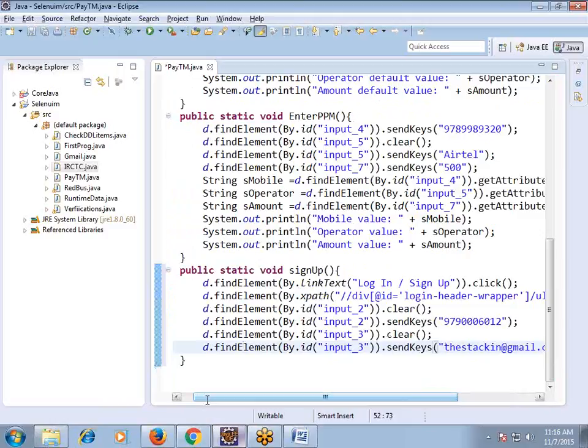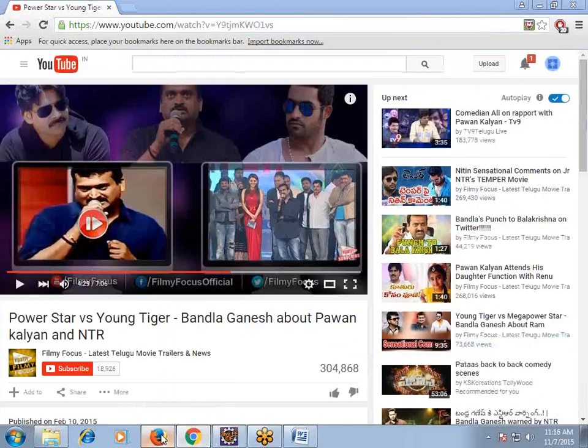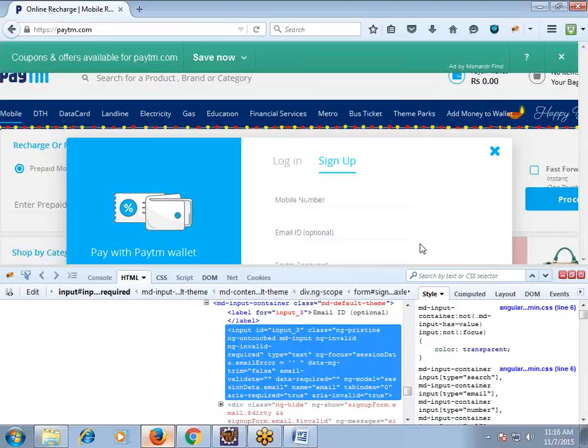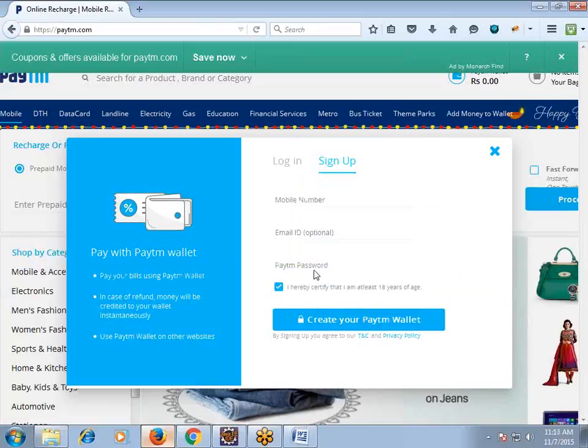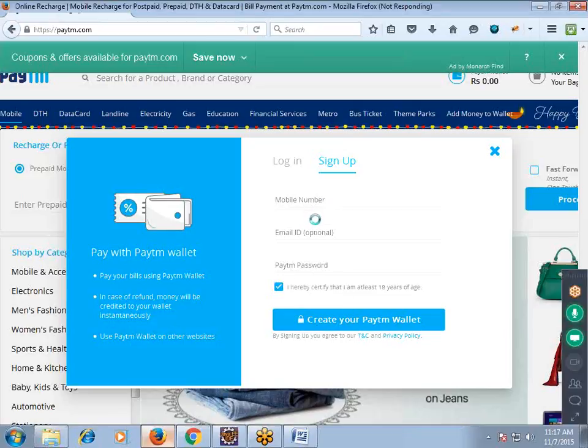I am not clicking, I only want to enter these two values in this pop-up. Okay, are you clear? Let us see the other things we can enter later. Let us see first whether it is entering these two fields or not in this pop-up.